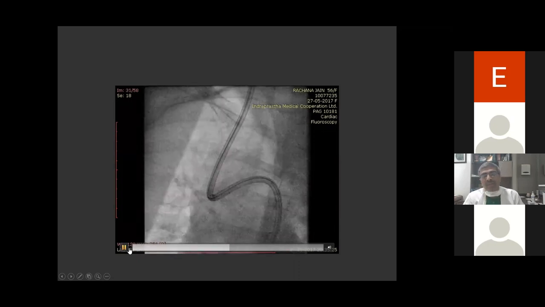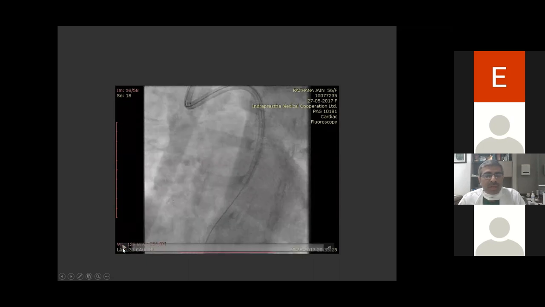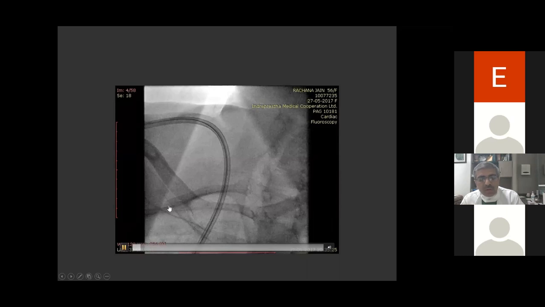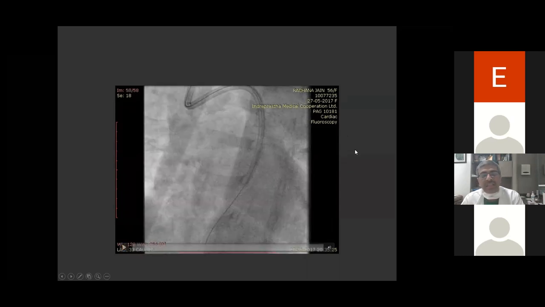So in such a scenario, whenever you are using a longer catheter and whenever you are pushing the catheter over the wire, you should use what we call stiff wires. So the cardiologists do it very often. If you use the normal wires which are available with the permacath or the tunnel dialysis catheters, they are very soft. They will bend if you use pressure. So these catheters have to be pushed in over a stiff wire. So this is basically a tunnel dialysis catheter in an azygous vein.